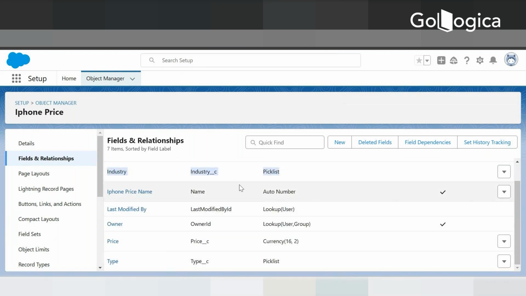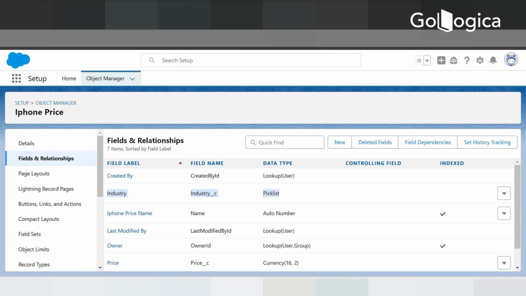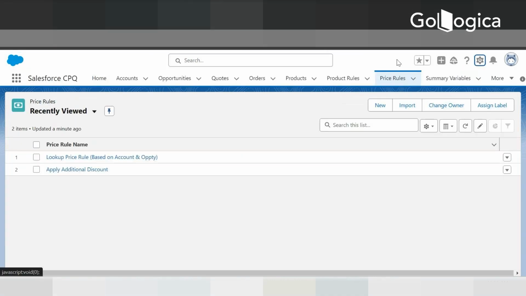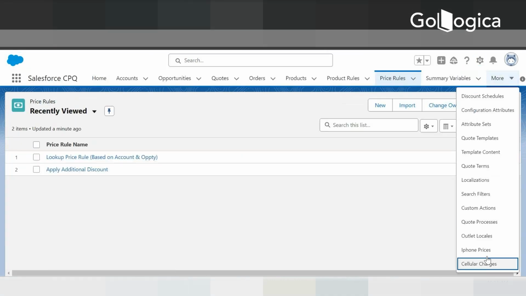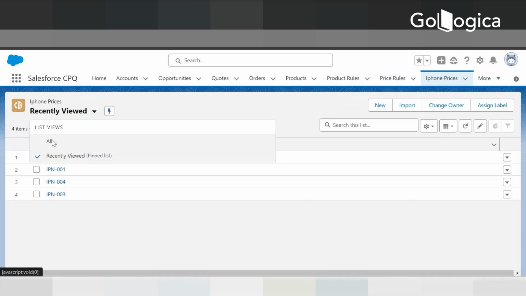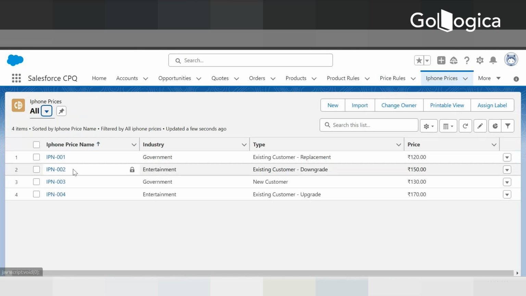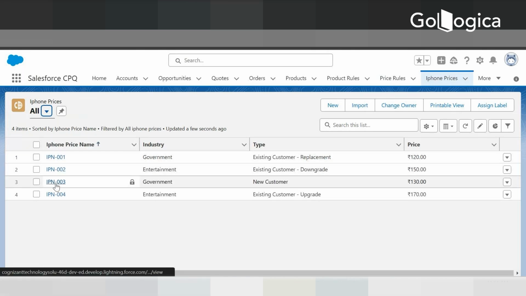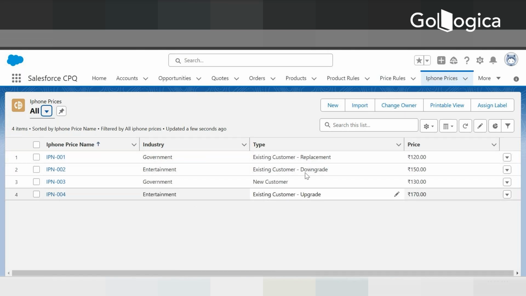So I will show where it is reflecting, when we are connecting to the fields, where this field actually is on the code. If I go back onto here, I'll see that I have one table created. So I have a couple of values on my table. This is my default value, which is auto generated, and then I have industry and type.